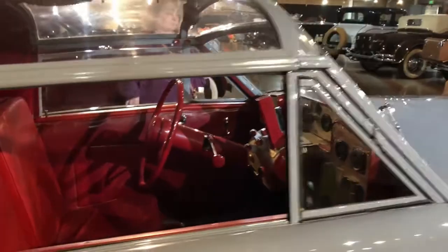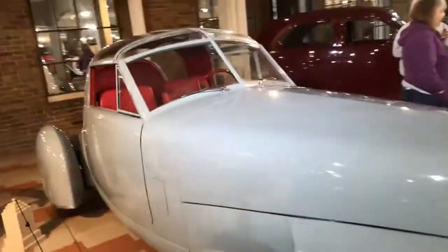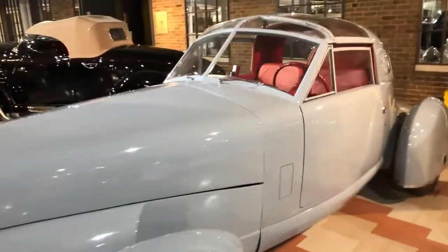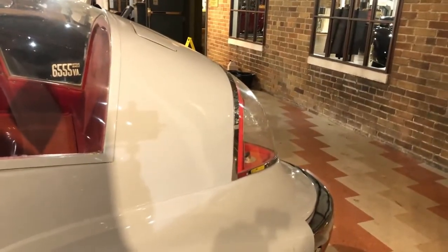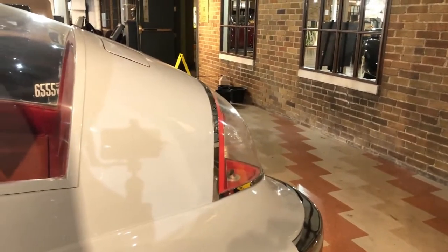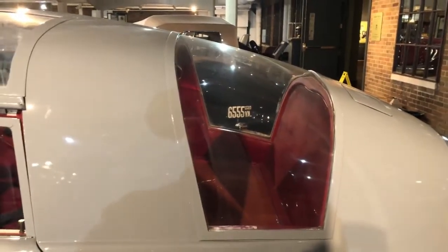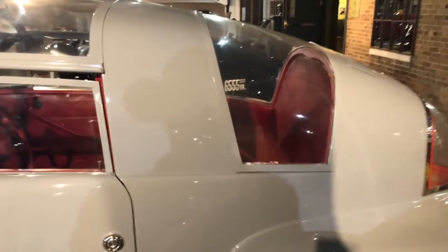All right, so we're gonna go back around. Look at the other side. The side Margie and Haley's on right now. It's just a very strange looking car. It's even got, it looks like, I don't know what that is. It looks like it's a great big dome over your lights in the back, your back seat. You're not gonna be very tall to be able to sit in the back seat of this, I don't think. Of course, it isn't a seat, is it? It looks like a place to store stuff.